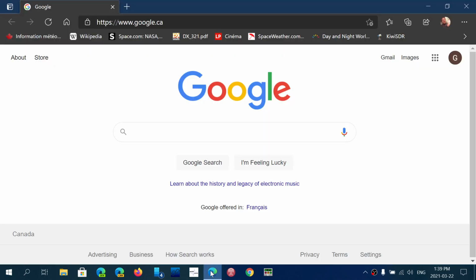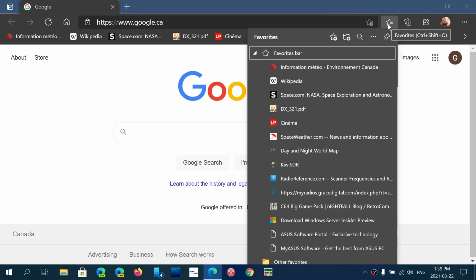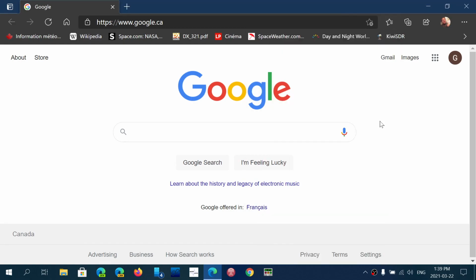What is it exactly? In Microsoft Edge, a few changes were made to try to find a way to have better usage of having your favorite websites in one place. Of course, there are the favorites, and these still exist. But one of the things also available is collections. Collections is a different thing than favorites.